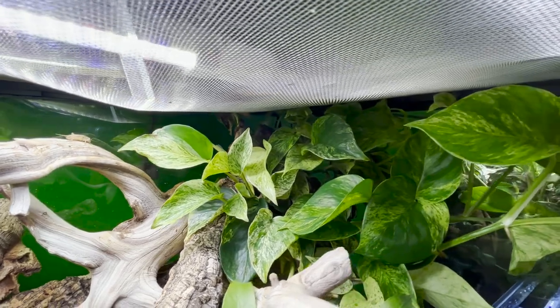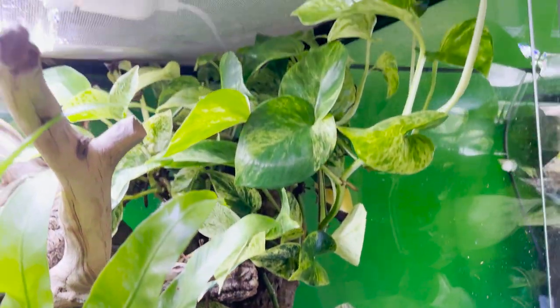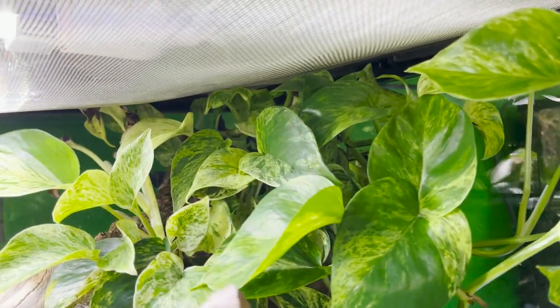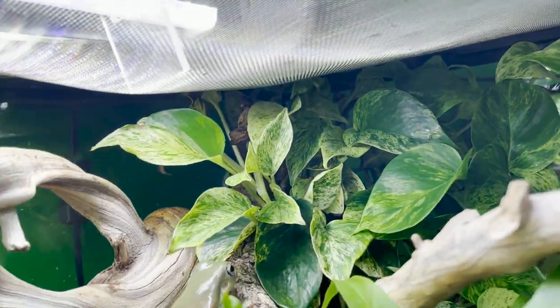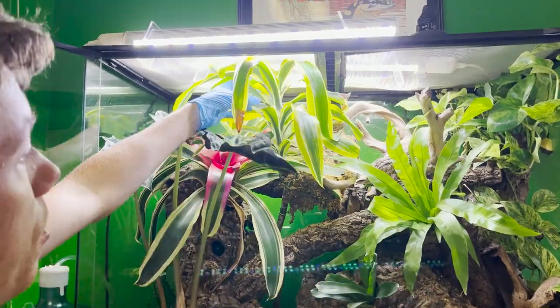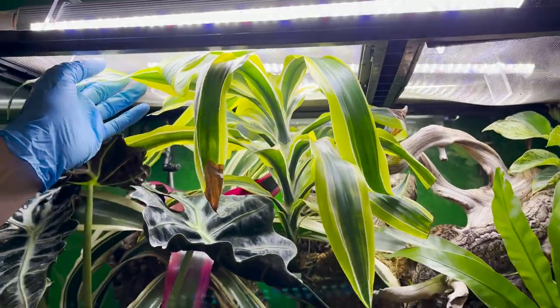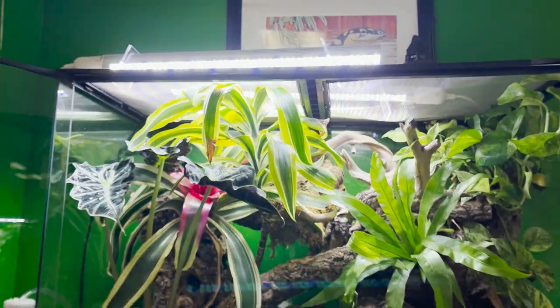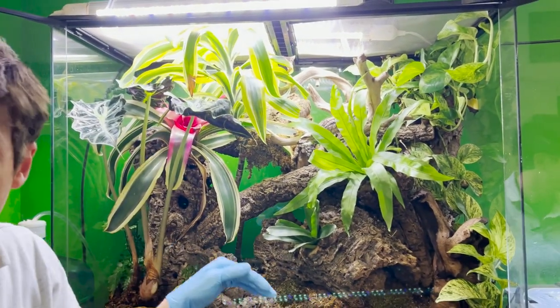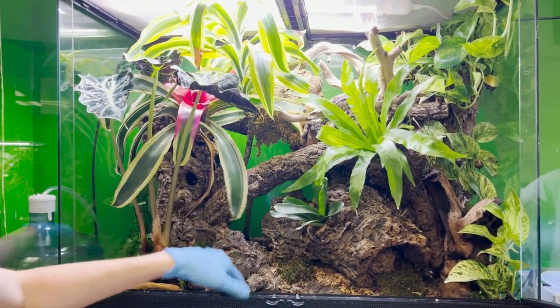On the side and top here we have a flourishing marble queen pothos. I love this pothos because of its high variegation pattern, but it also grows like a weed — really easy to grow. It can grow epiphytically, it can grow on the ground, and most importantly it is very easy to take care of, so it does well even with beginner mistakes. Last but not least, we have this beautiful dracaena right here, and we're probably going to have to cut it back soon because it's starting to grow up onto the screen and push it up — probably only about a week or two until we have to cut it back.